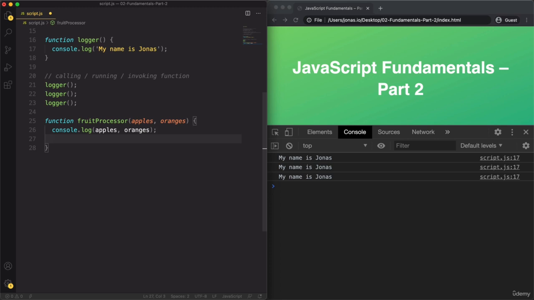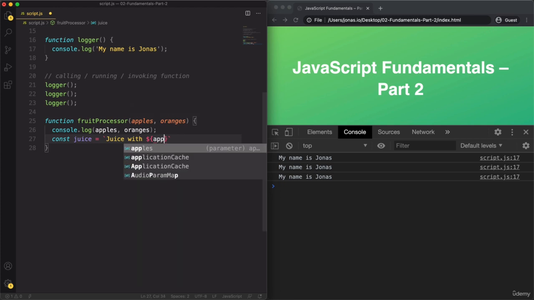And so we want to kind of simulate that this fruit processor produces a juice out of the apples and oranges that we give it. And so let's just create a string which says that. So I'm going to create a variable called juice and then a template literal. And I'm going to say juice with, and then I'm using actually the apples parameter here.